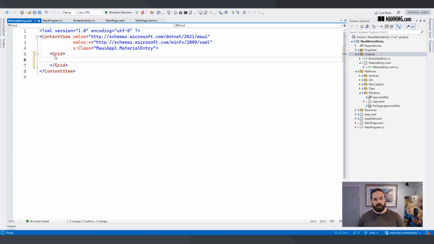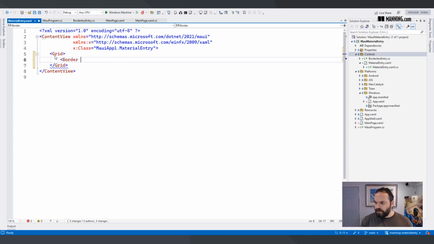Now, I don't need to specify any rows or columns for this grid because I only really want one column and one row. I'm only putting these in a grid because that's going to let me lay them out and position them one on top of the other, and that's going to be the easiest way to do this. So we've got a borderless entry, even though we want a border, but we want our own border, not the platform supplied border. So the first thing I'm going to do here is add a border.